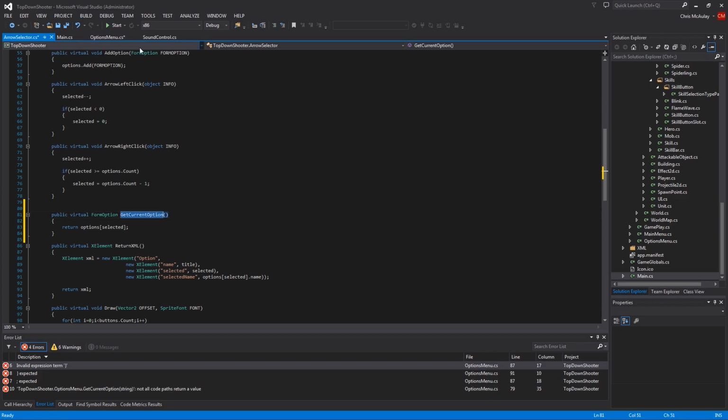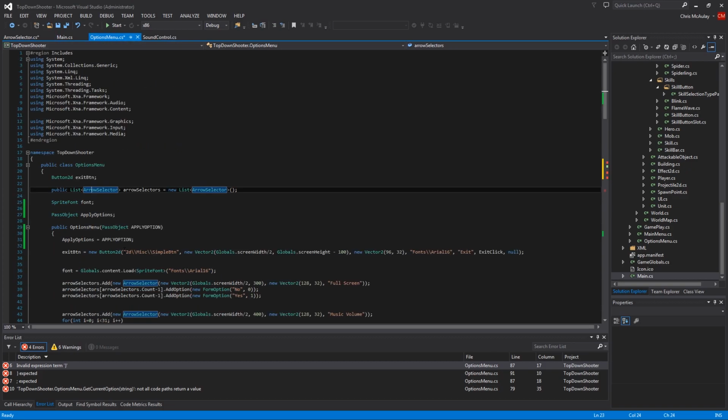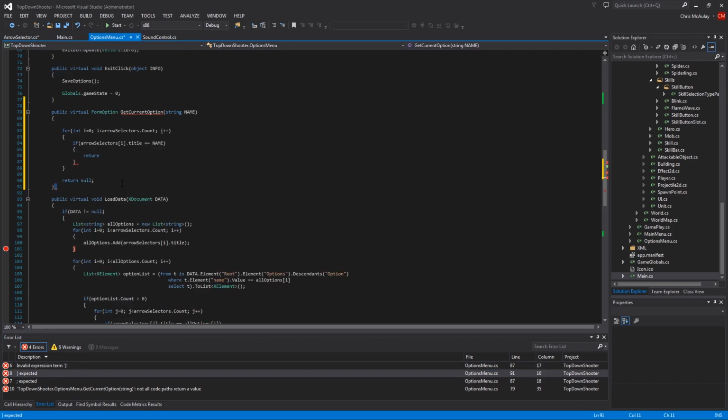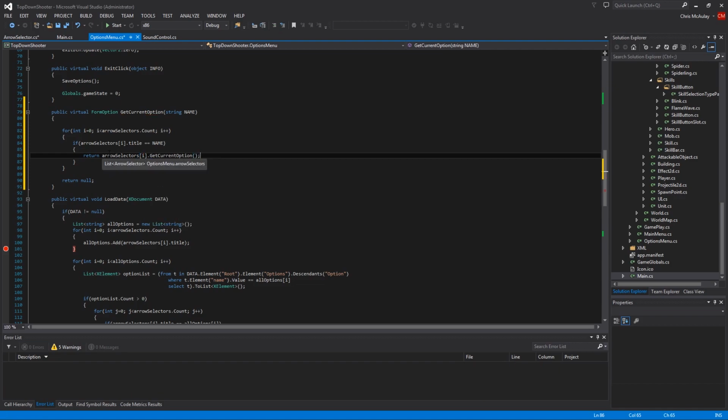Alright, so we have this. Now we come back into here and we can say, where's our broken thing? There we go. We can say arrow selector i dot get current option. Done. So that returns that. We're going to need this right now. So this is how we can get something out of our options file. Okay? Easily.